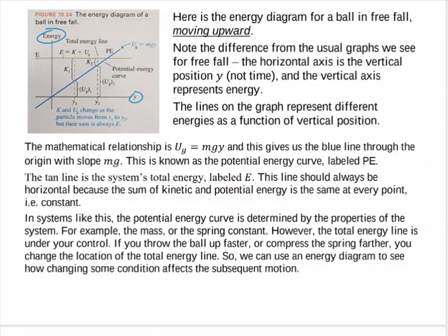What is on the horizontal axis? The y-axis. So the y, the position of the ball from the ground. So what is this position over here? Zero. Okay, so where would the ball be then? On the ground. Where is the ball over here? It's somewhere in here. Somewhere in the air.